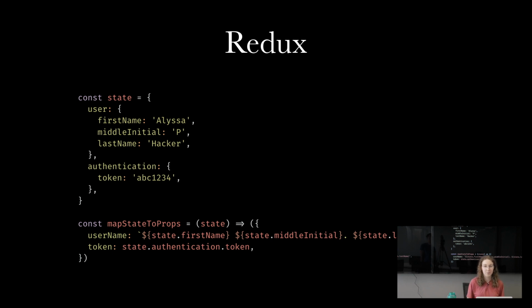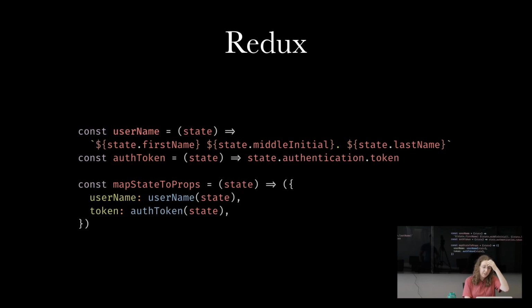So obviously, we all know how to solve that problem, right? What do you do if you have duplication of that kind? You write a function. It's not complicated. So we can do that, and we can write some functions that just grab the pieces of our state and map them to whatever we actually need in our components, and then we can use those functions everywhere.